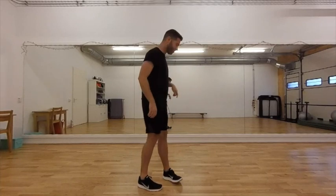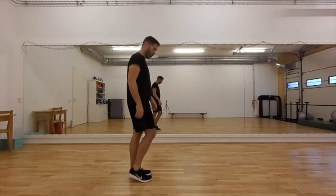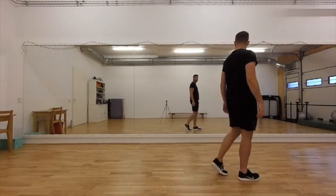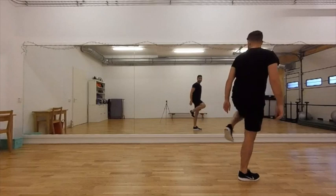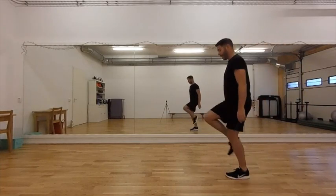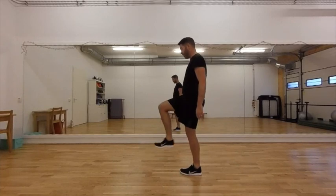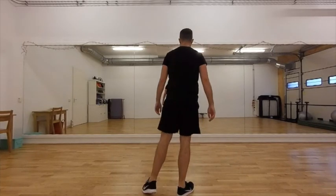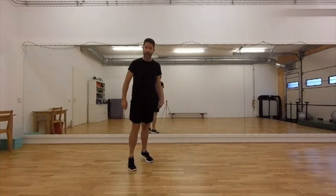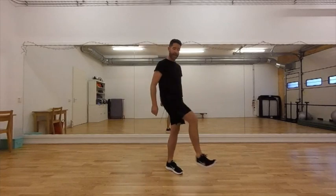Let's get started. It starts with right, left, right, 2 kicks, side and back, left, right, left, 2 kicks, side and back. So those little steps there. Kick, side and change. And on the other side, it's kick, side and change.